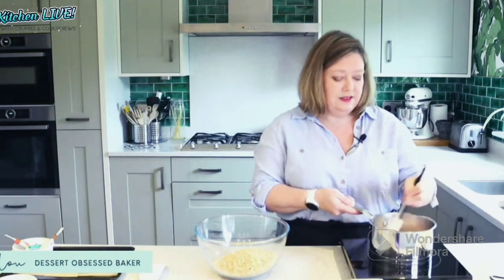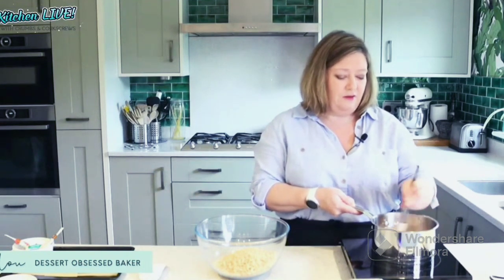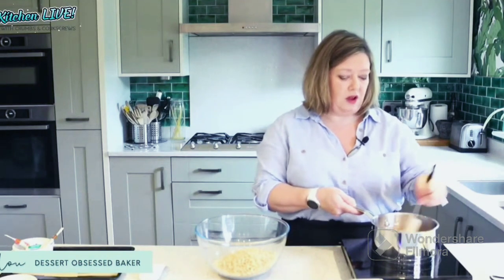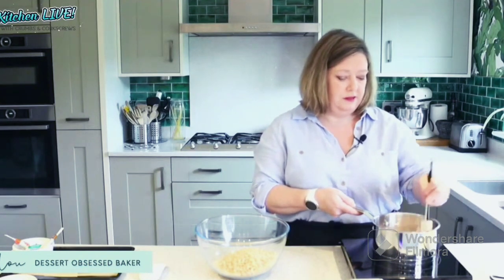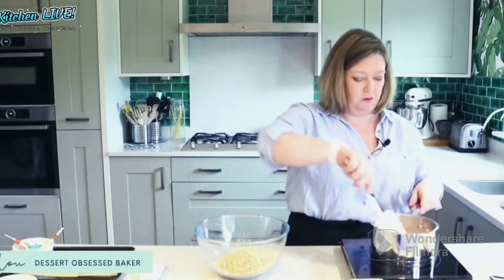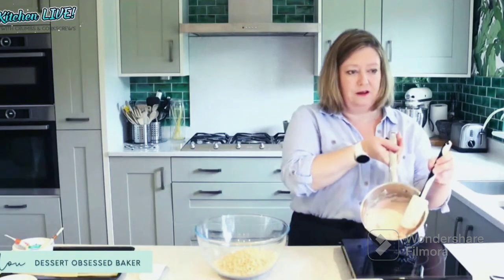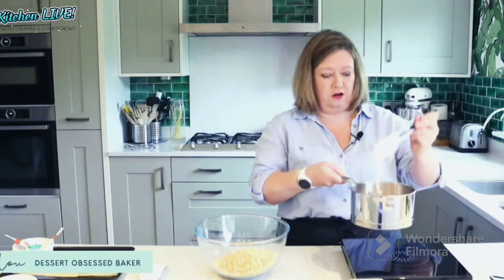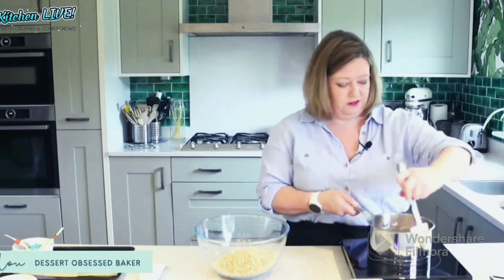So this is how quick it is. If you're doing this with the kids, if they're older ones, obviously keep an eye on them. But it's quick. And we don't want to boil this. We don't want to boil our sugar out because it will just become really sticky and horrible. Right, the marshmallows are almost melted, but as you can see now, it's just like this runny gloopiness. Yes, the hob tells me when I've taken it off.